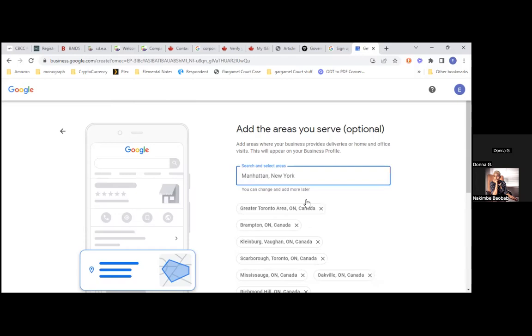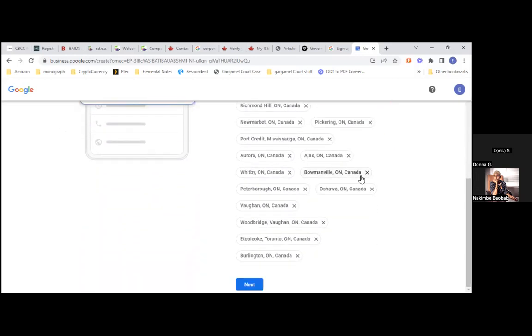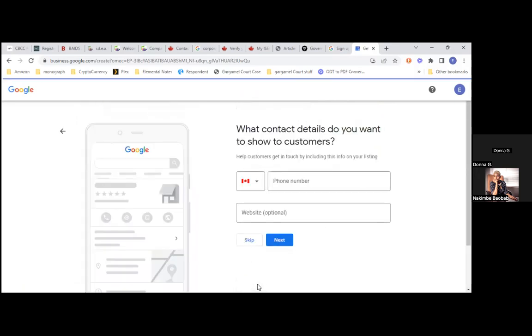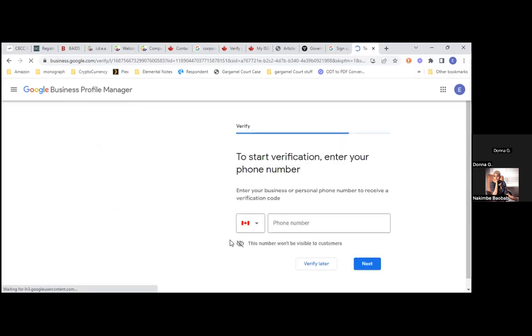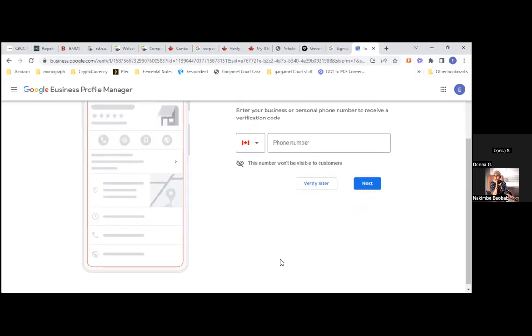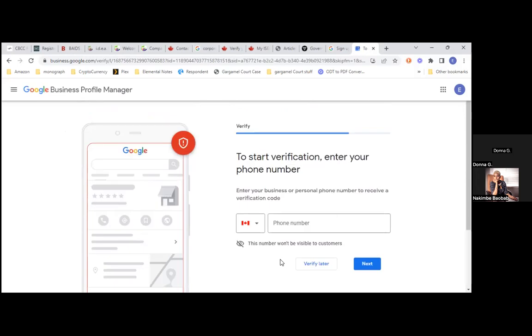Okay, cool. So go all the way down and let me see this so I can see. Okay, next. All right, do you have a dummy number, or you can come back to this later and get a Google phone number? Oh, I should do website. Yeah, you can go back and do website. I think it'll let you go back. If not, it will let you edit it in a little bit. Already set up. Can you go back? No, okay, you'll have to do it later.